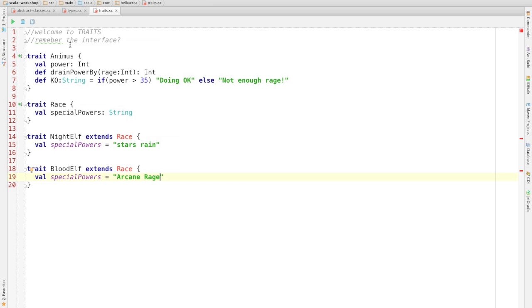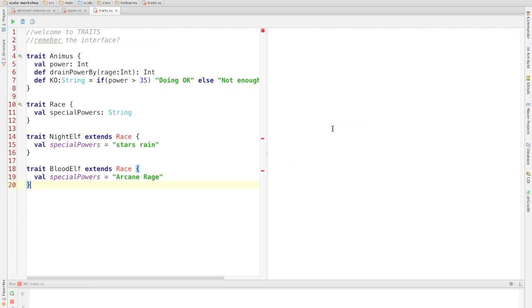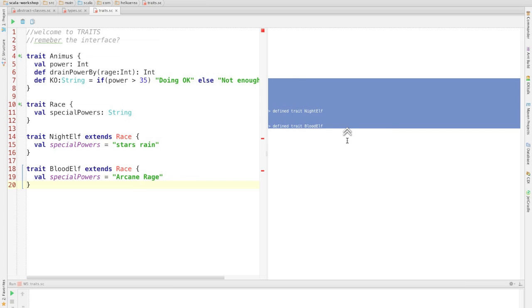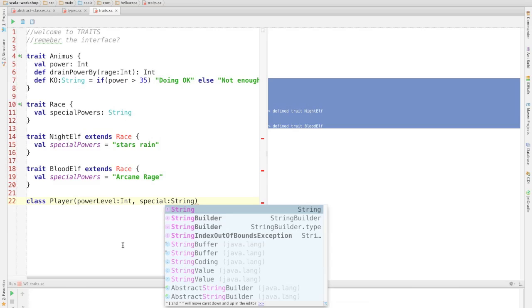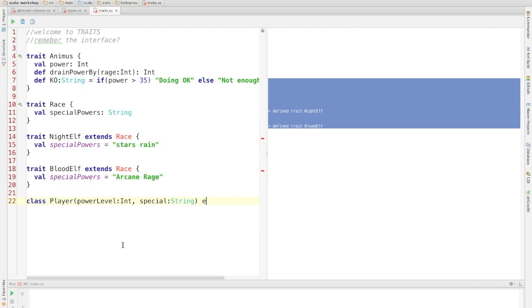Okay, so you can see that traits can extend each other, so that's pretty much like Java. You can have fields, you can have them implemented or not, the methods and the fields. The only thing you cannot have in a trait is a constructor. So that differs from the abstract class, where you can define a constructor. But probably most of the time you will need one anyway. So I'm defining a class here, and this class will have two arguments for the initial constructor. They're not really fields, they're just arguments, and I'm extending the Animus.